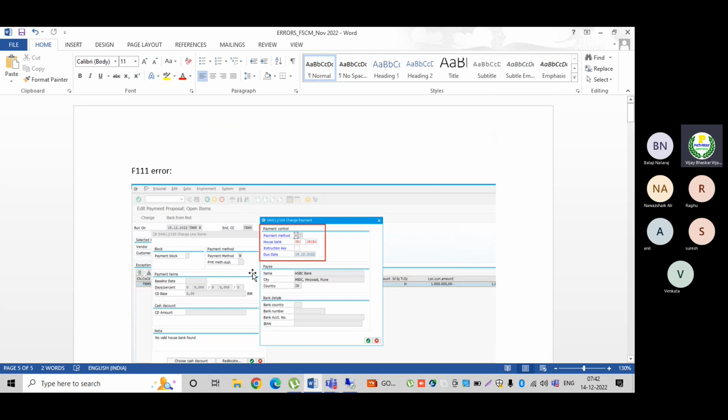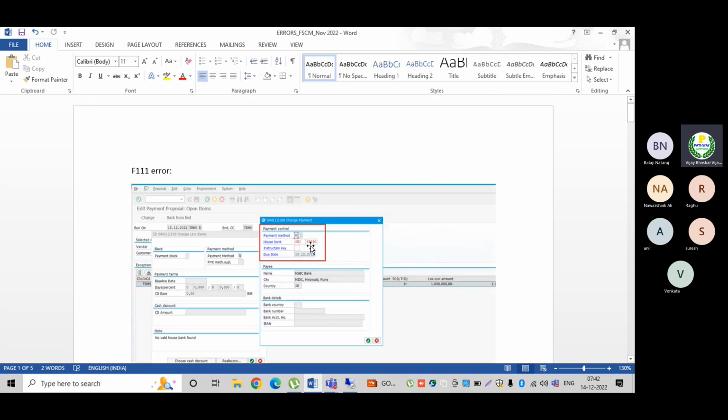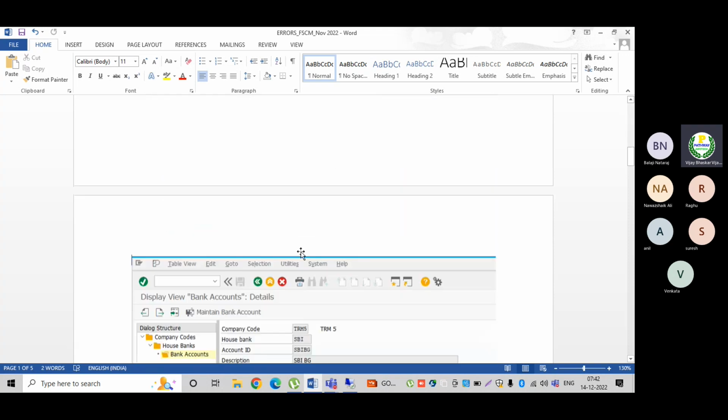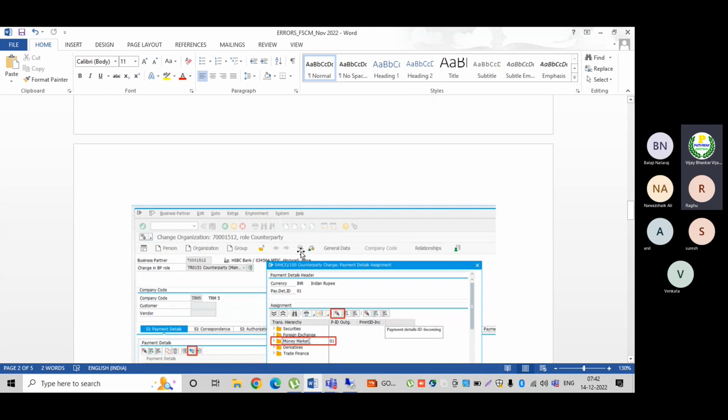But my only request is that don't use any existing account for bank guarantee and letter of credit. In order to use that, you can create a new bank account so that your error will get resolved. That is my first request. Then after that, if there are any inconsistency errors, you need to take care of that. If you are still not able to resolve the error, you can come back to me and we will check it.